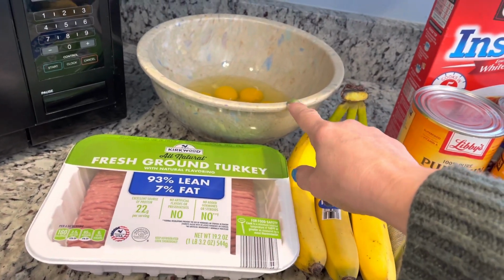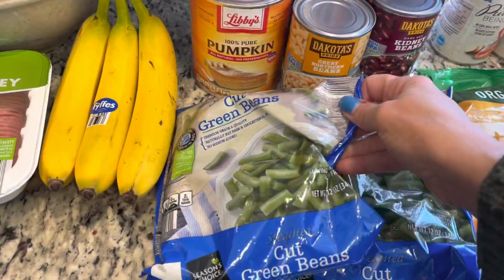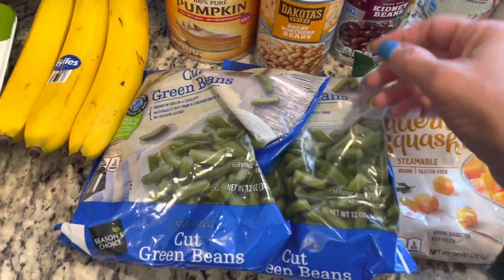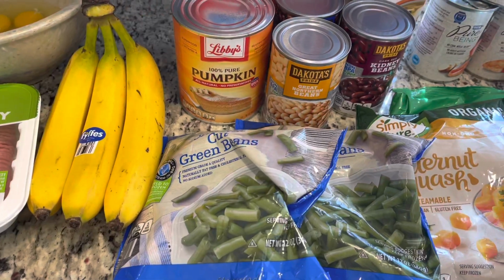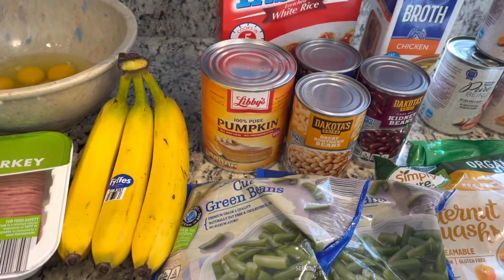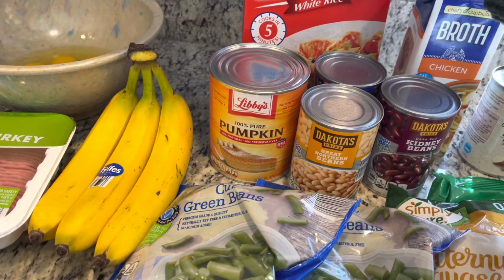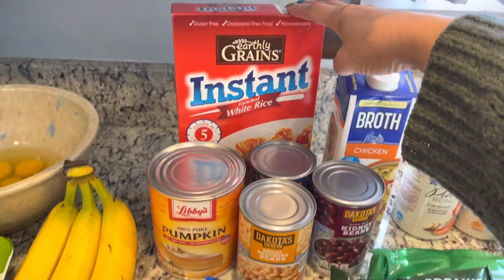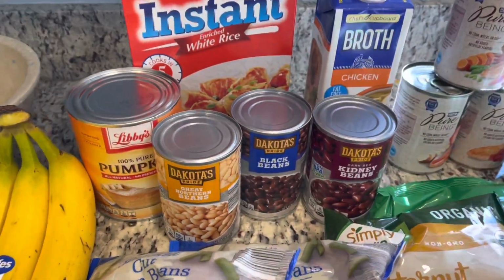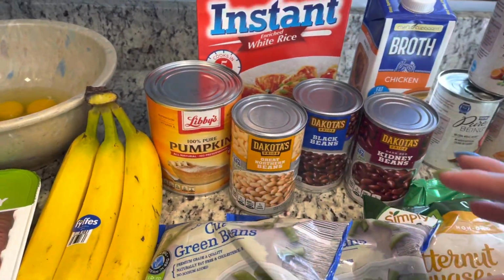Okay, so some kind of ground beef, some eggs. I was told by the vet to add some more protein, and that's how he suggested I do it. And then frozen green beans. I get the cut ones, 2 bags, because that's a really good filler. I buy probably 95% of this from Aldi all the time. Rice, it doesn't matter if it's regular or instant. 1 can, so 3 different cans of beans, unseasoned, unflavored. And then pumpkin, which makes it more smooth.